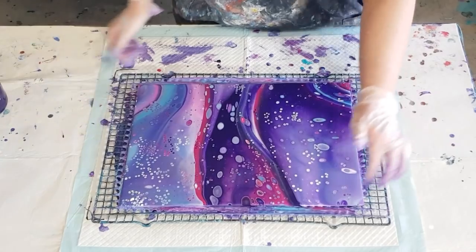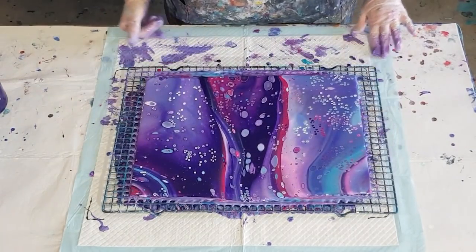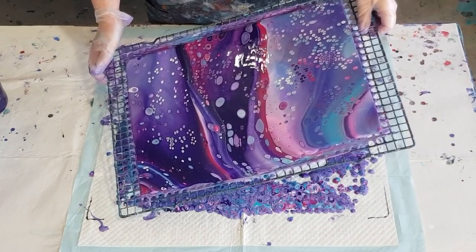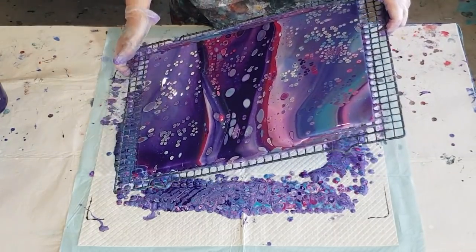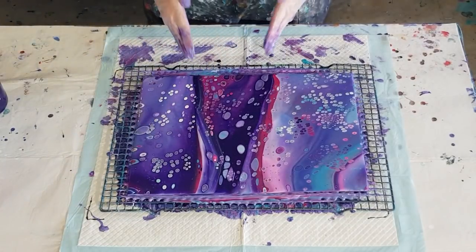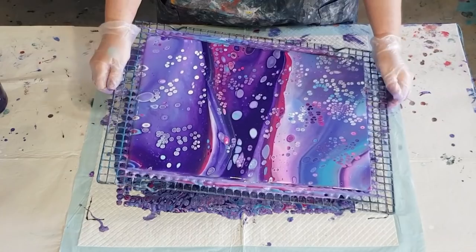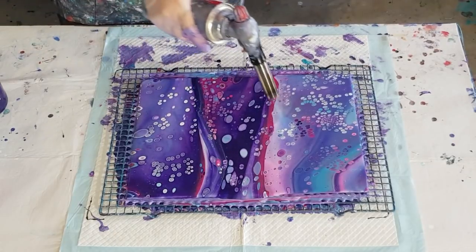Now, what do I want to keep? What do I not want to keep? This middle cup got squished - it's very narrow - so I'm going to see if I can push that down a little bit, just to open up that middle section. No, it doesn't really want to open up - it's been squished and that's how it's staying. A lot of times when you have a thinner section in the middle, it's really hard to get it to stretch because you go that way and it still squishes it. I just want to do some torching in there - get a couple of little cells up and then when I tilt, they'll stretch a bit more.